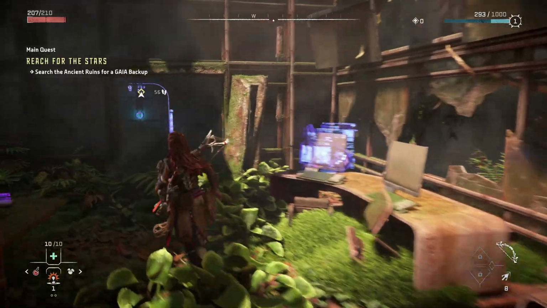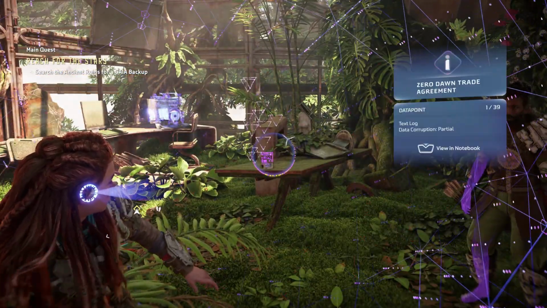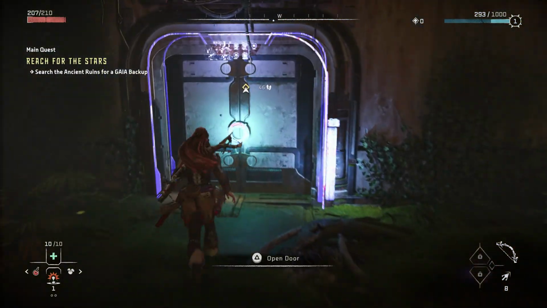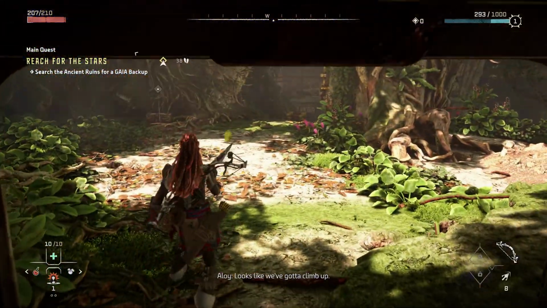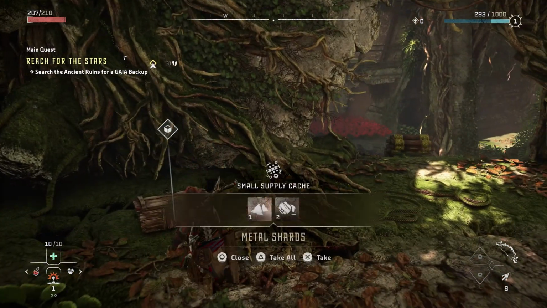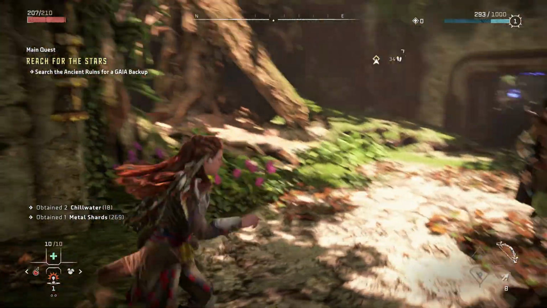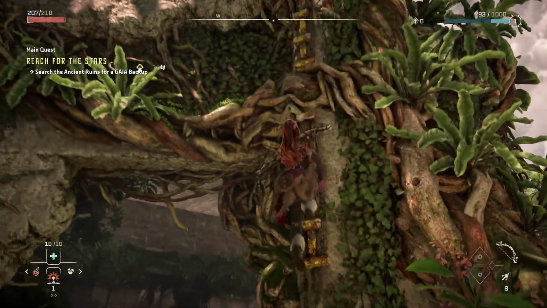See, I love that about this game. If I wanted to right now, I can read the log that's left on the notebook and get more backstory on the game. But if you don't want to do that, you can just skip it and come back to it at a later time. But for now, I just kind of want to play the game. So let's just skip that and save it for later. Gotta climb up. Let's kick this down. I think this is where we were a little bit earlier. Cool beans.